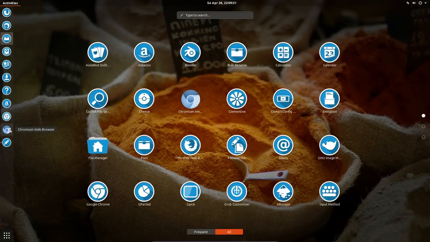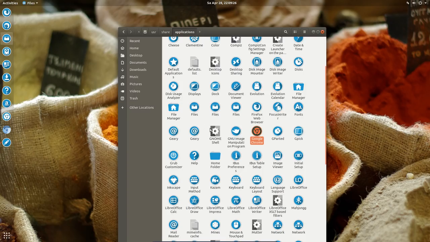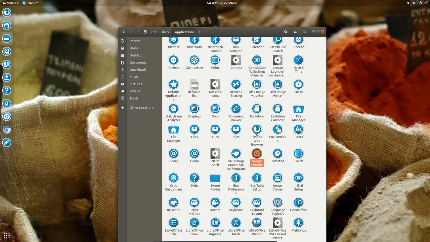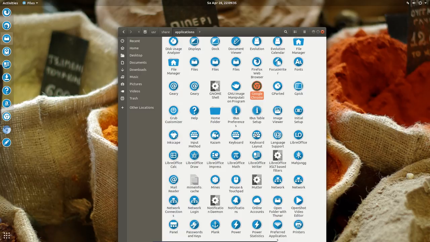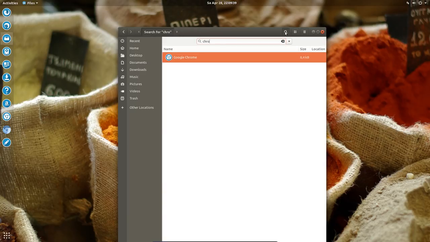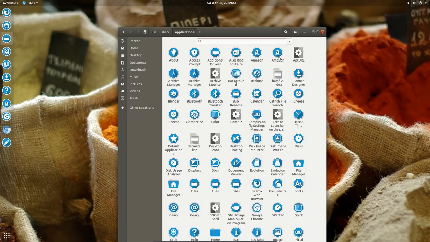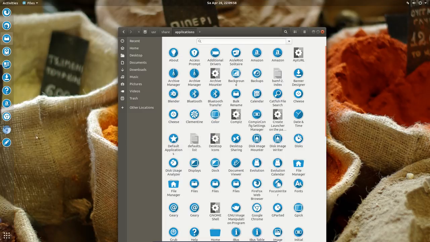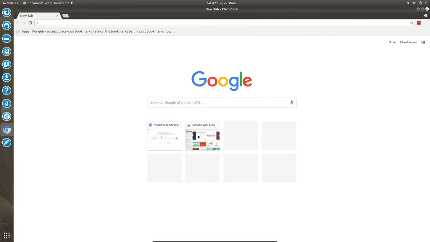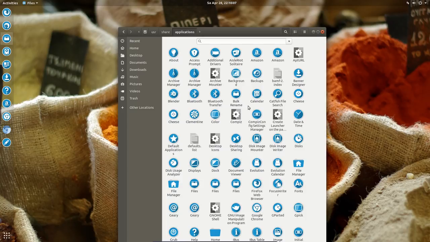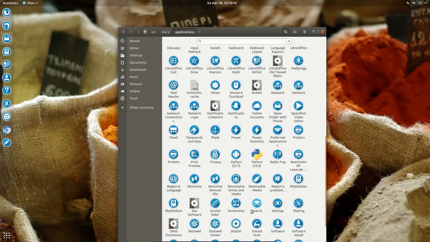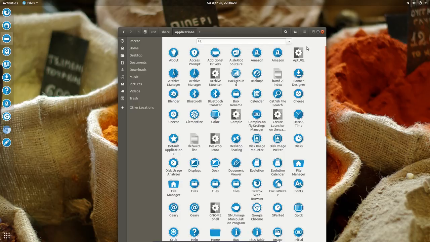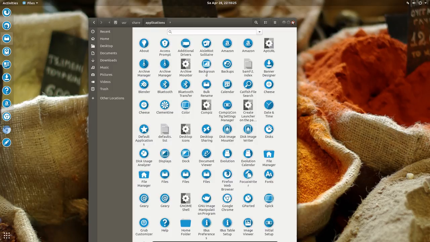Escape. This one, Chromium web browser, is the one that gives us an issue. Where are you, Chromium web browser? Am I really going to do this again? Boom. What the hell? And it is installed. Okay, I'm not gonna waste all the time on this thing here. Must be here somewhere, so I'll figure it out later. So three icons and go on Chromium. We need to look into those two things.